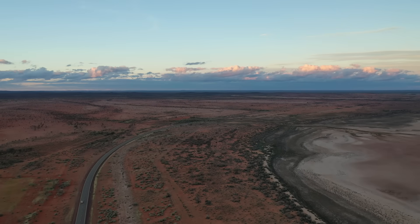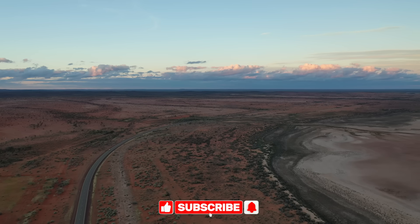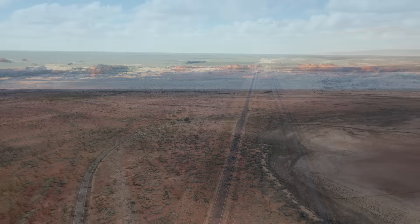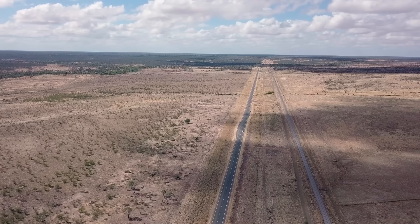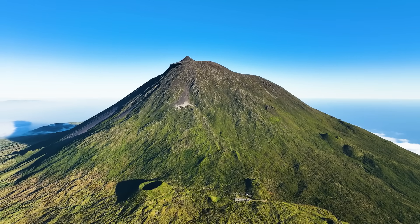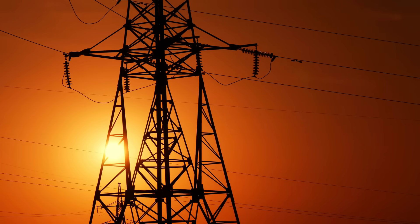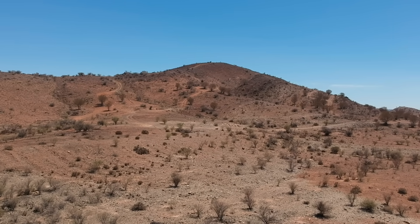Closely related is the issue of induced seismicity — essentially man-made micro earthquakes. When you crack rock kilometres underground, the earth shudders, albeit usually imperceptibly. Most induced quakes are tiny, but on occasion they can be felt at the surface. There's also the geographical factor: Australia's best hot rock resources are often in remote central or northern regions, far from cities or transmission lines. This contrasts with Iceland or Kenya, where geothermal sites are relatively close to where power is needed. The tyranny of distance means any large geothermal plant might require new transmission infrastructure or local industries to use the power on site.